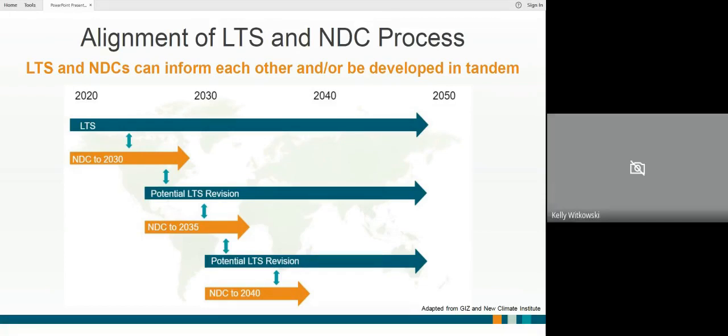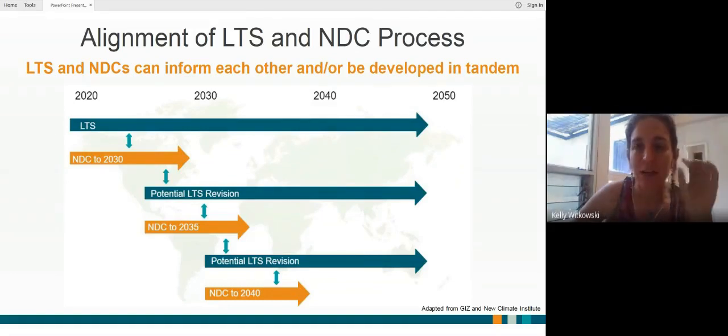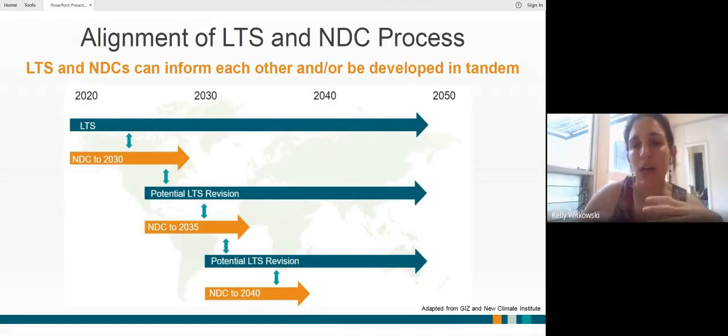Okay, thanks everyone, and thanks for the very clear presentation. I guess maybe it's a two-part question. One, I wanted to know from your experience and your analysis of the LTS to date, if you could talk a little bit more about ownership of the process and what public agencies in particular, and maybe how they're involving the private sector or civil society. Because for me, it seems like if the goal of the LTS is to get on board with a vision and get everybody moving in the same direction, that participation in the process and having the other actors understand is fundamental.